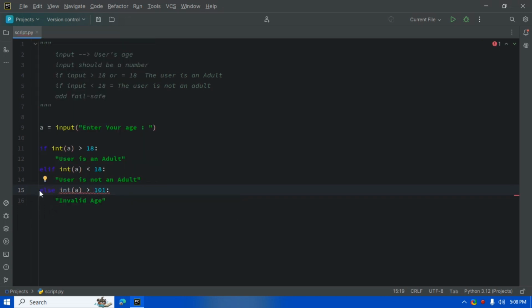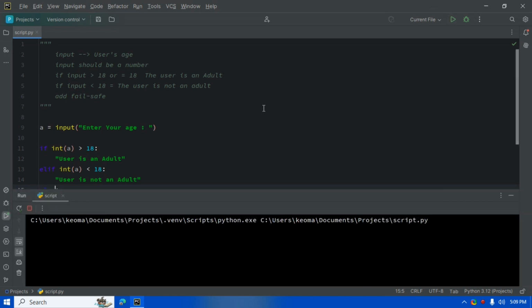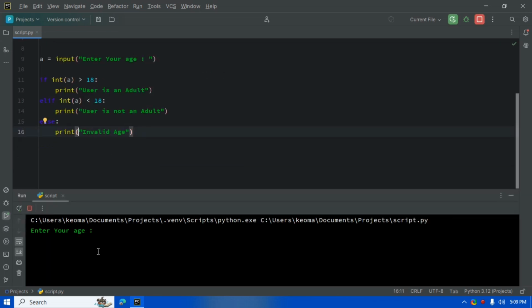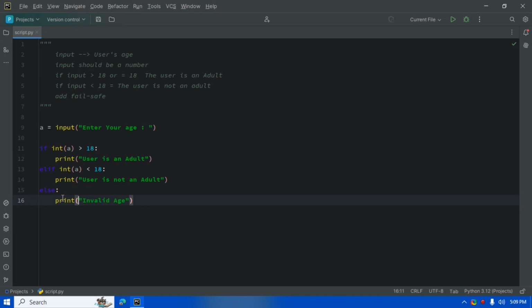Now, there is an error here signifying that you didn't write the correct statement. The else doesn't need any argument. You don't need to add an argument for the else statement. With this, if I run this program, nothing is going to happen after I enter my age. It's safe, no errors, no problems. But it's not printing out user is an adult and all that. That is not happening because we didn't use the print statement. When I enter an age, I get user is not an adult. So we have checked all this. They've added a fail safe, user is not an adult.